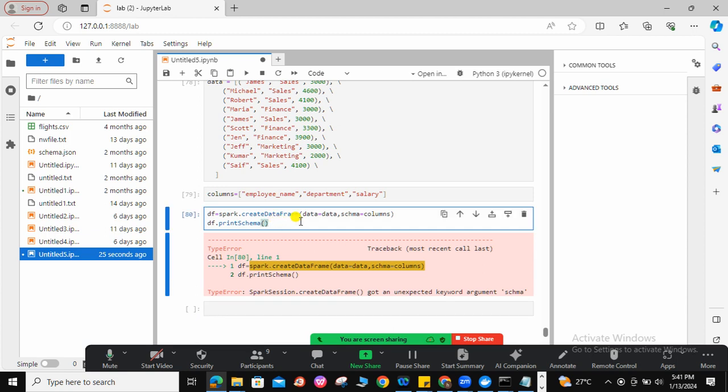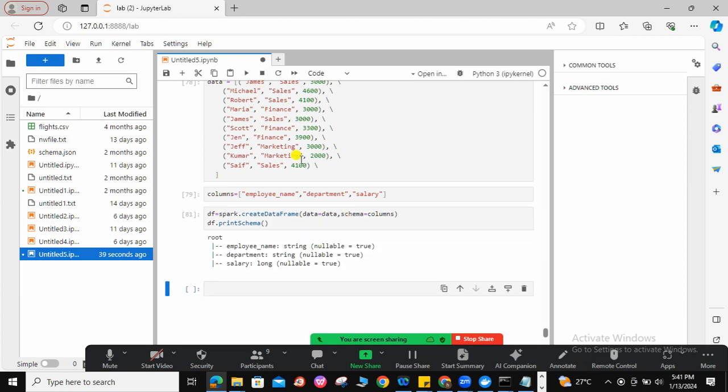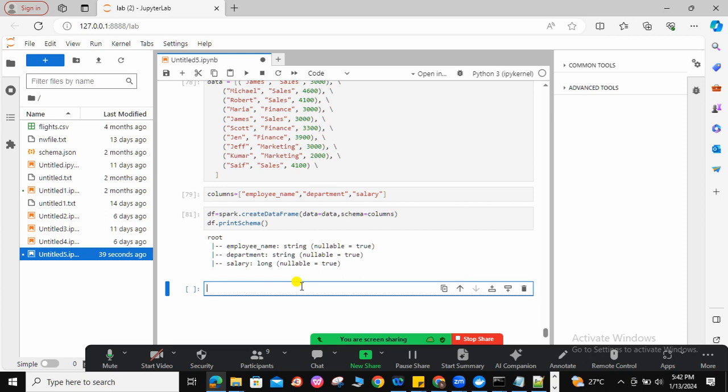Okay, create data frame. So you have all these things, employee name, salary, right now. And now I want to get a distinct record. So I will create a distinct data frame, something like distinct_df equal to df.distinct.